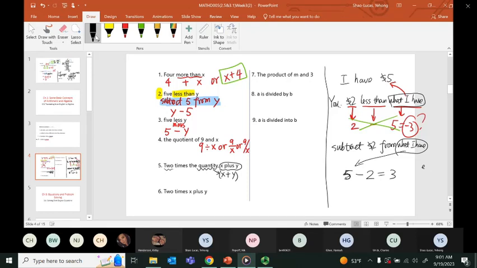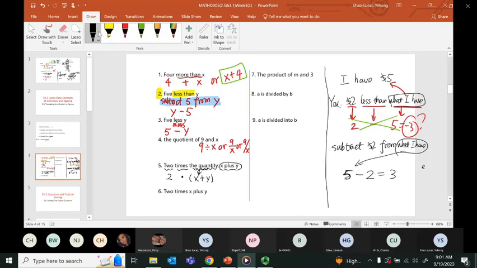So when we have 2 times, 2 will be 2. The mathematical symbol for the English word 2 is this 2. Times, I'm going to use a dot because I don't want to confuse it with x. And times the quantity. What is the quantity? It's x plus y. Let me move it a little bit closer. So this quantity is x plus y.